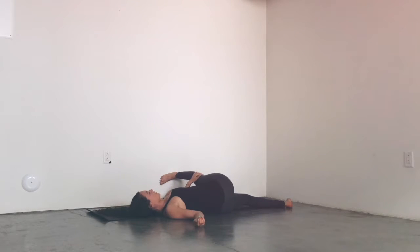And you can just breathe here. You can do whatever you'd like with the arms. It's important though to make sure that that foot is lined up parallel and it's not sickling in or out. Keep feeling for that right hip moving down toward the ground.